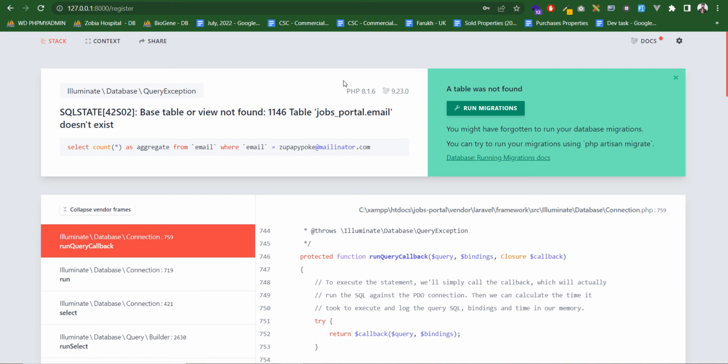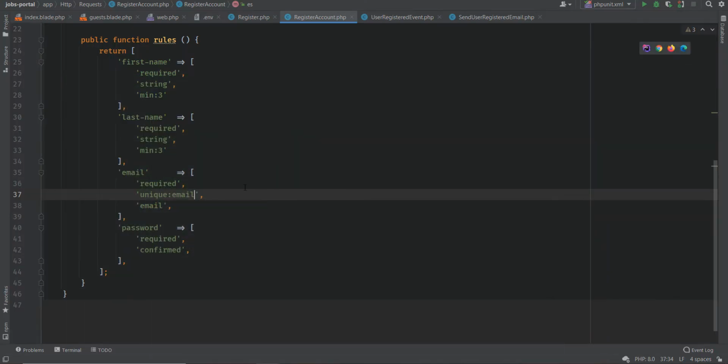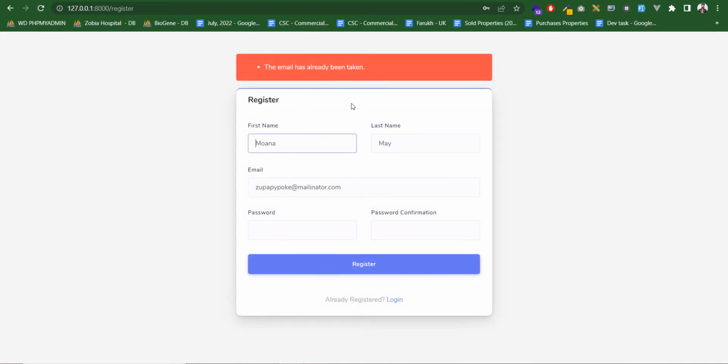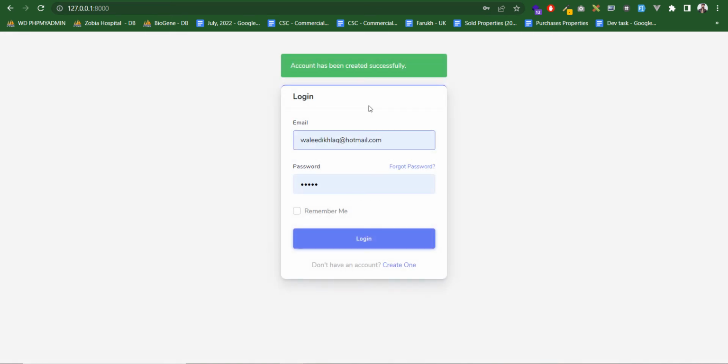It says job portal email table. Hmm, so the issue is that it is referencing the table, so it should refer to the users table. Reload the page, and it says email already exists, so just reload again, fill the form, and submit it.